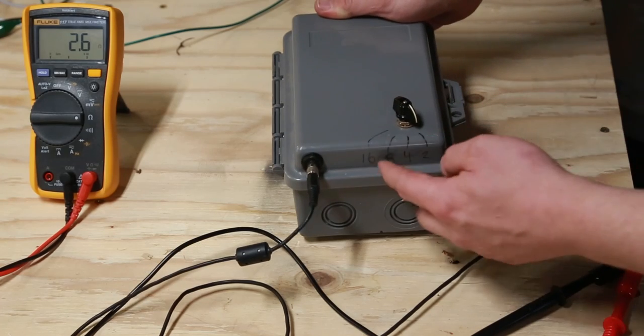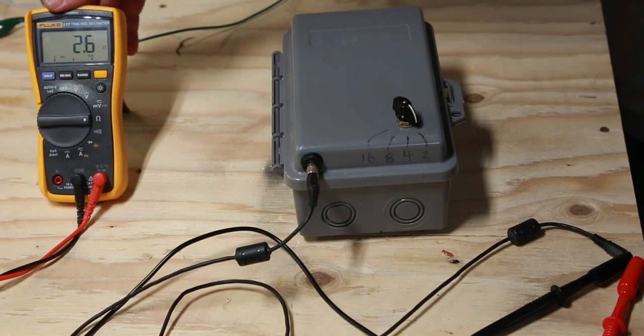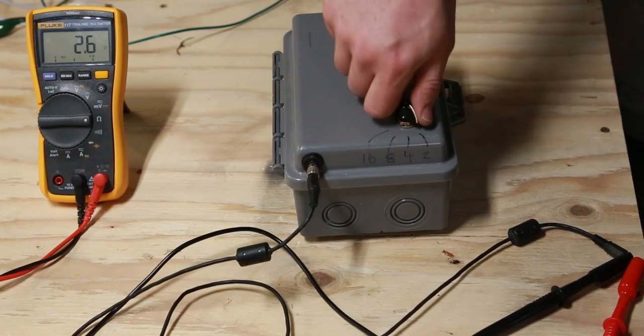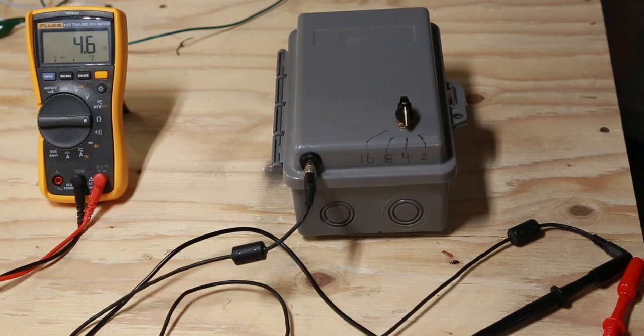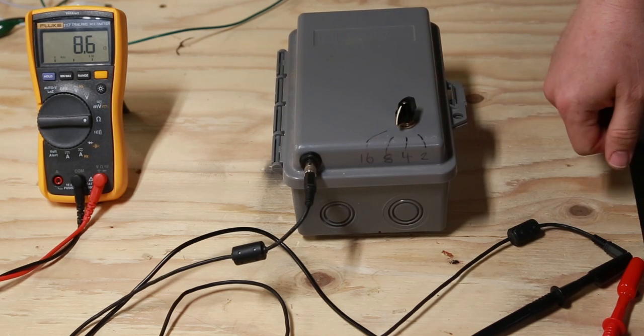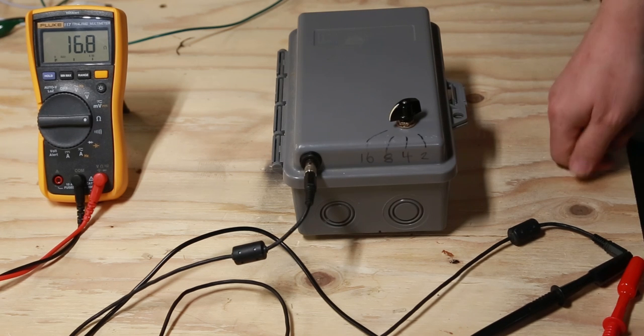So all it is, I can just go ahead and kind of carefully close this up. And if you can see here, I've written down 16, 8, 4, and 2. You can see here it's about 2.6 ohms there, which is close enough I'm sure. This is 4.6, this is 8.6, and this is 16.8.